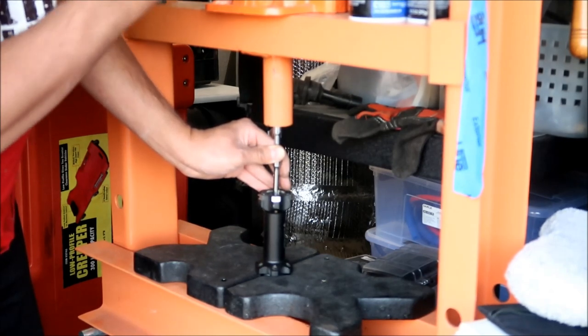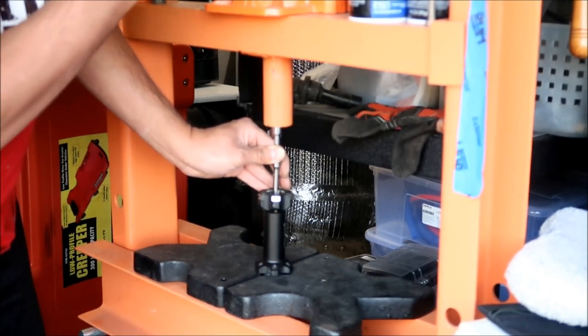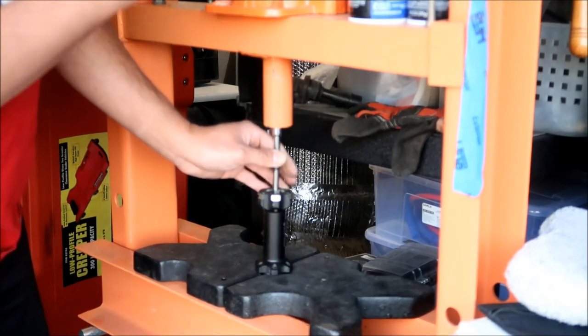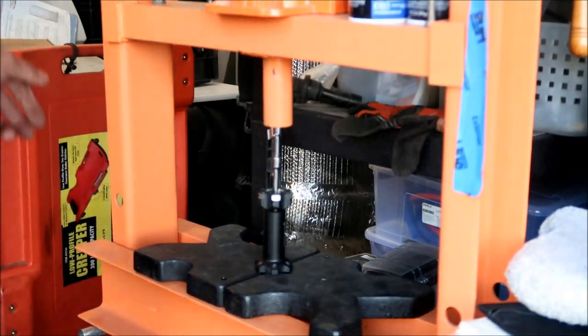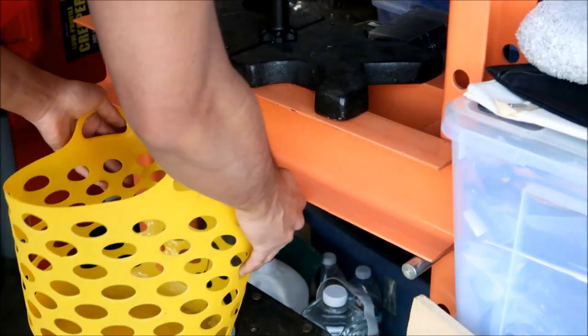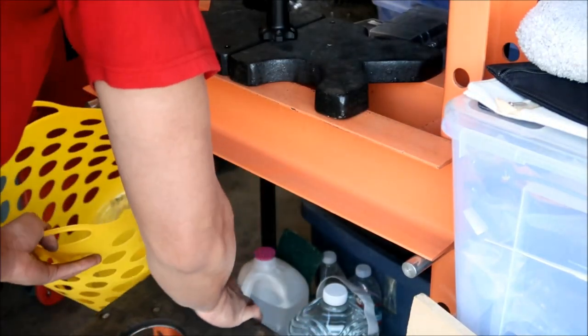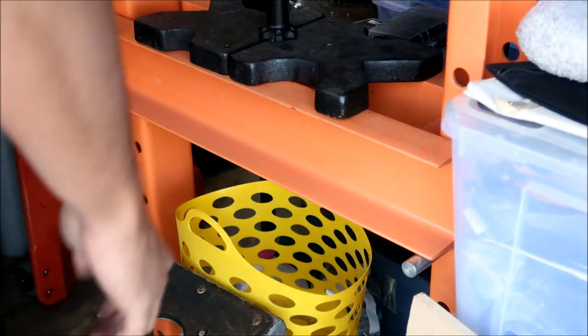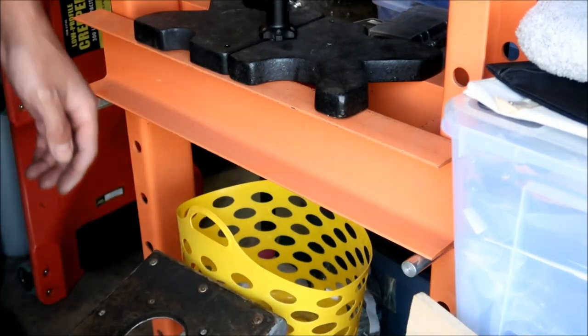Oh, I heard something move. Okay, I feel something moving. At some point, the bearing will just drop out, and probably the spacer will drop out. So you might want to put something underneath. You've got to put this basket underneath here. All right, that should help catch it when it drops. Hopefully.